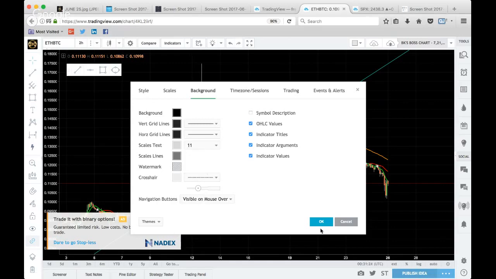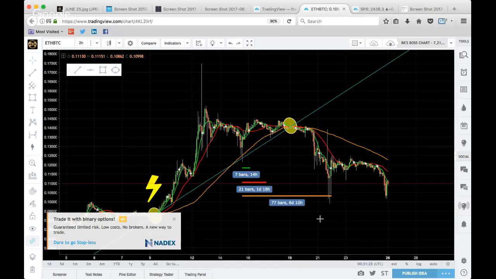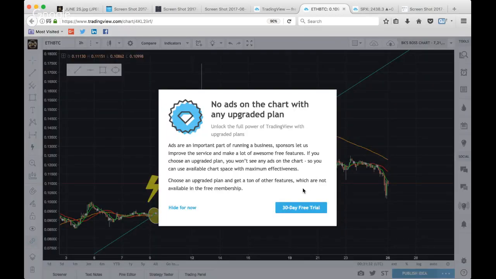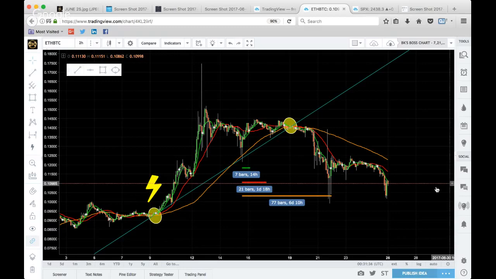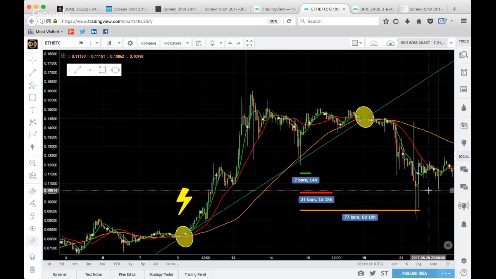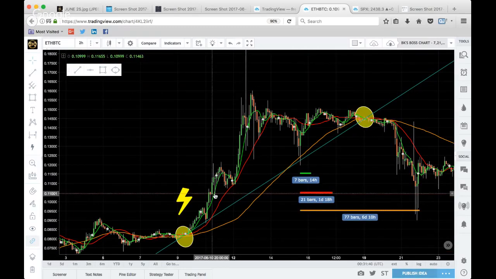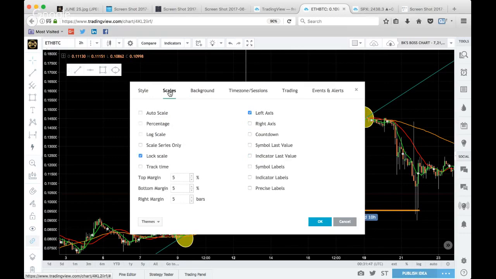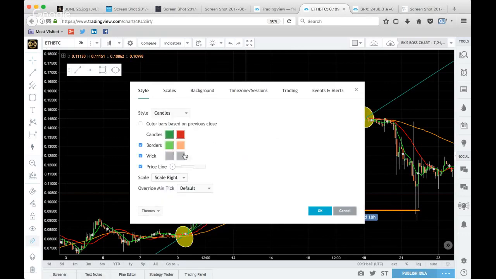Let's see how that looks. Yeah, now you see I got my lines going all the way across. So that's cool. For whatever reason, I really don't know why that's there, and I don't want it there. It's starting to annoy me. All right, well, I won't take up too much time on that. But if you guys figure it out, oh, price line. Yeah, the damn price line.